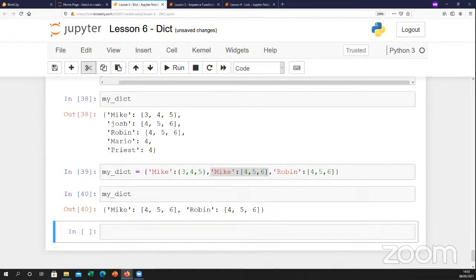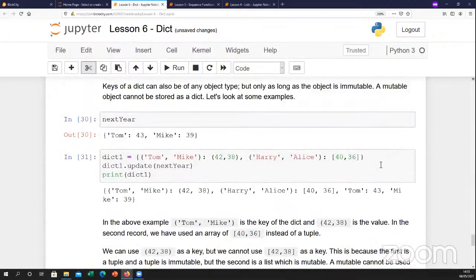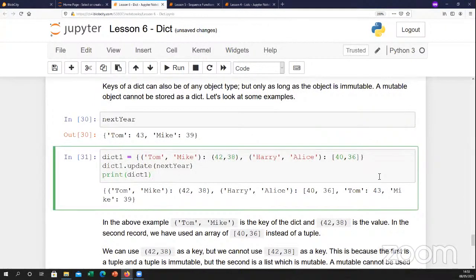Can we import data from a CSV file? Yes, we can do that. Snigdha says only the list can be changed in the dictionary, not a tuple in this example, right? Absolutely. Let me scroll to that example. Yes, this one. We can also provide 42 and 38 as a key, which has already been said, but we're not going to do that. We always try to keep the key as characters. And you're right, Snigdha, that we can definitely change the list. So we can change the values of 40 and 36, but we cannot change the values of this tuple.